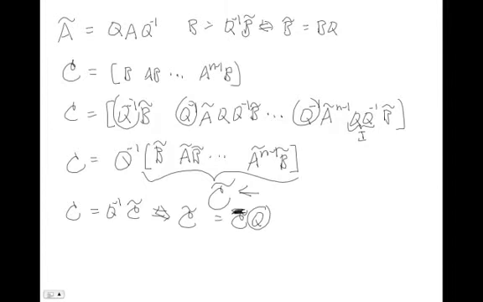So if I analyze the rank of this matrix, I get the same answer as the rank of this matrix, which is ultimately what's leading me to the statement my system is or isn't controllable, the rank of this matrix. So it's really easy to show that this equivalence transformation doesn't affect it.